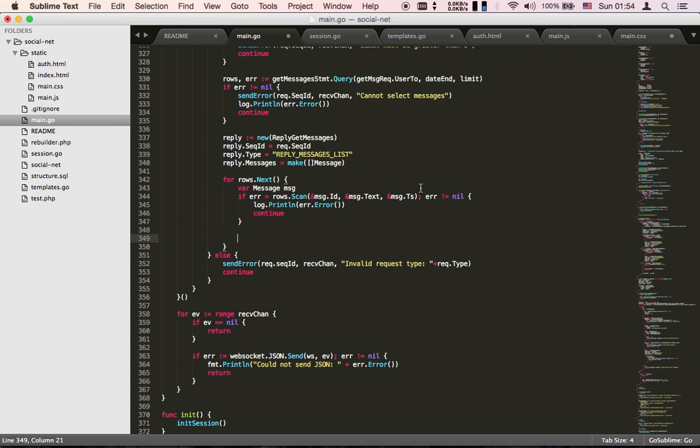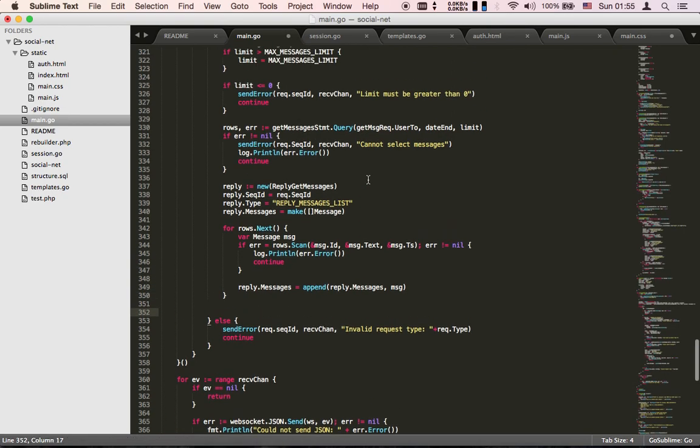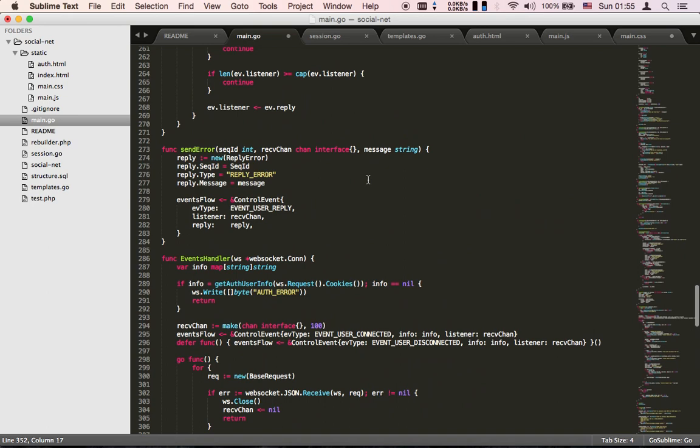And we append the results to reply messages. And then we send a reply.